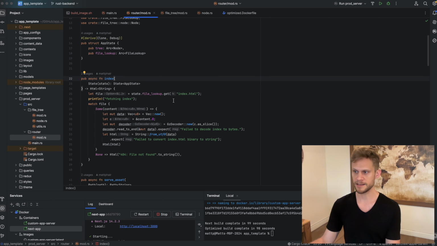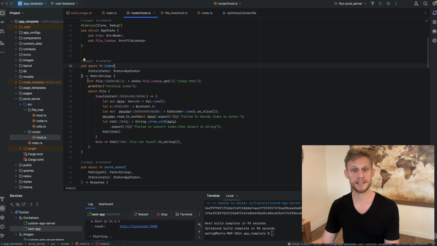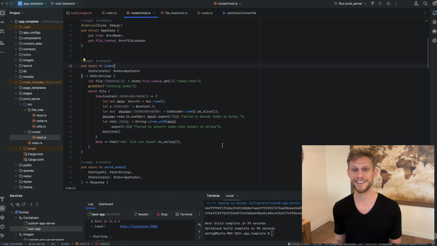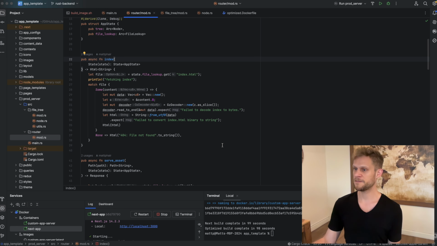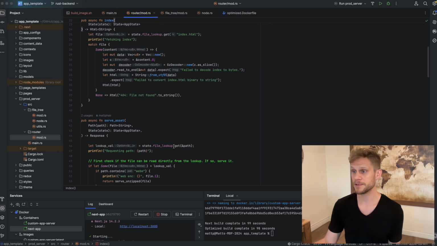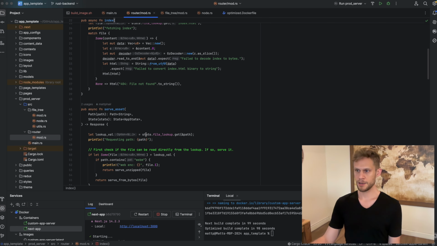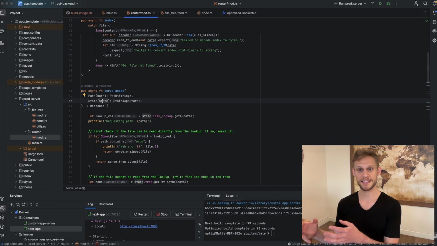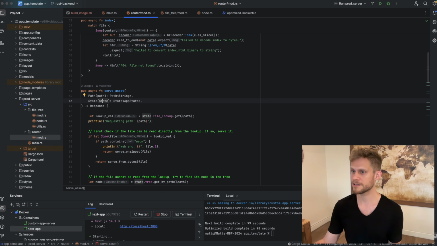So when somebody actually makes a request, if it's the index, we just grab the index and return back that file, right? We don't need to wait for anything else. Most important thing is that page load, so we can ship that quickly. Then the next step here is, if it is not the index, then we will serve an asset. So we'll have the state, which remember is the memory representation of the file system, as well as that tree that we can search.